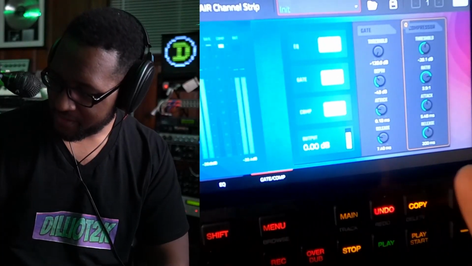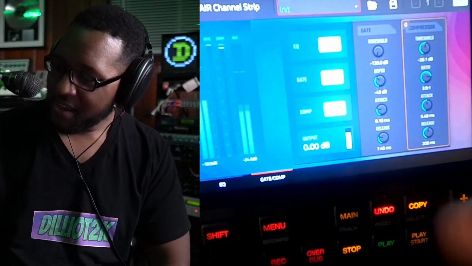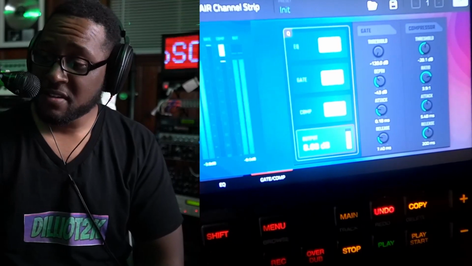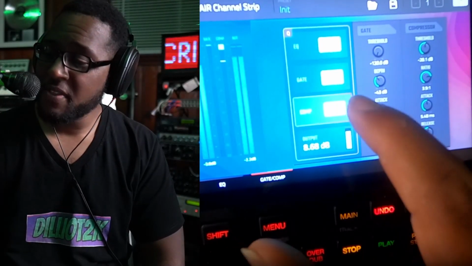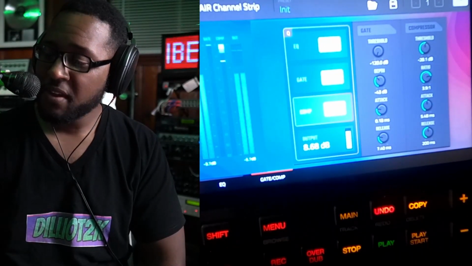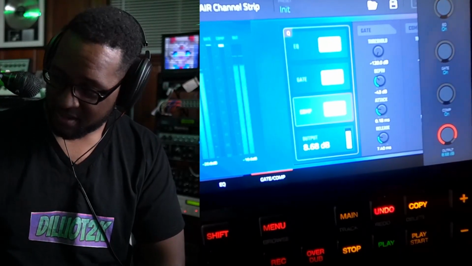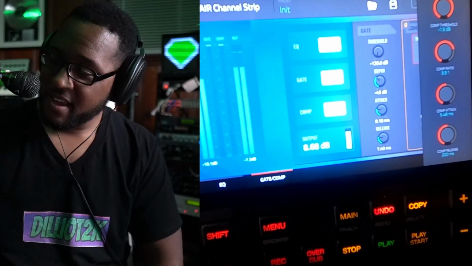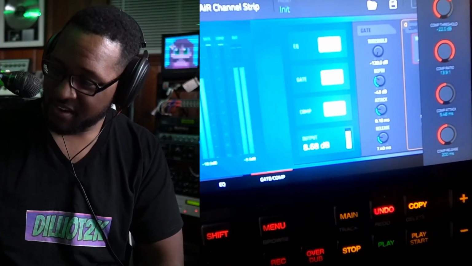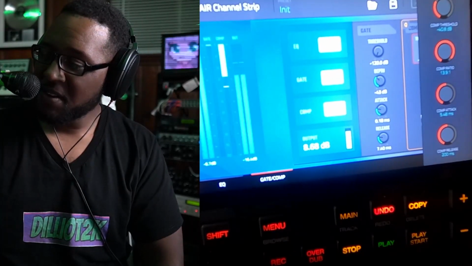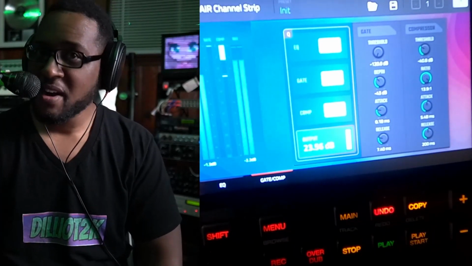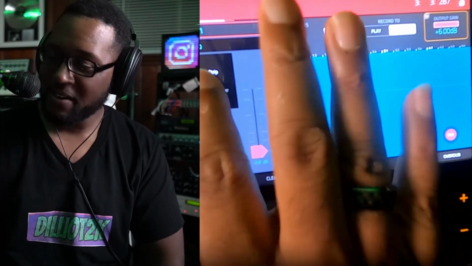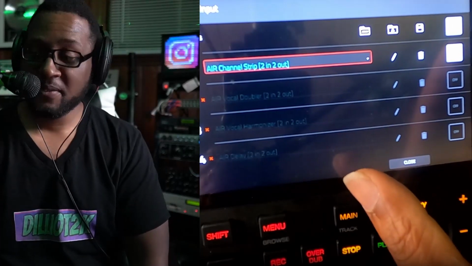Typically on compressors, you got a makeup gain. I don't see it here. Maybe if I just mess around with that. Okay, there. Now we got some compression. This is without compression, and now we're crushing it with compression. If I just want to exaggerate it even further, and just totally crush the vocal, you can do that. Now I'm bringing out all the dirt and grime that's in this audio feed.